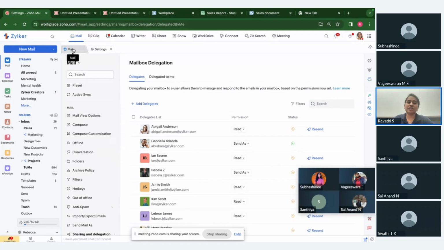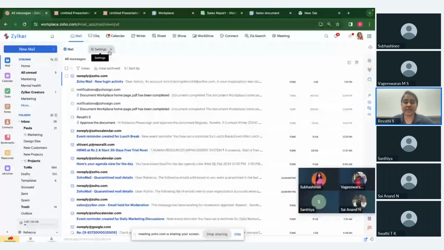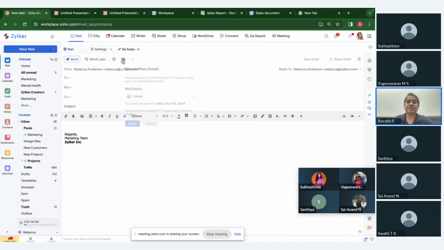All the emails sent and received via Zoho Mail are end-to-end encrypted. There is another option called Secure Pass email. If you're sending confidential information, you might want to add another layer of protection. Sometimes we don't want the contents or the attachments in the email to be forwarded or downloaded onto any native system. In that case, whenever you're composing an email, you just enable secure email. You can also set up an expiry, so after the set expiry date, this particular email will expire and will not be visible in the recipient's inbox. I could talk a lot about the Zoho Mail features; these are some of the gist.